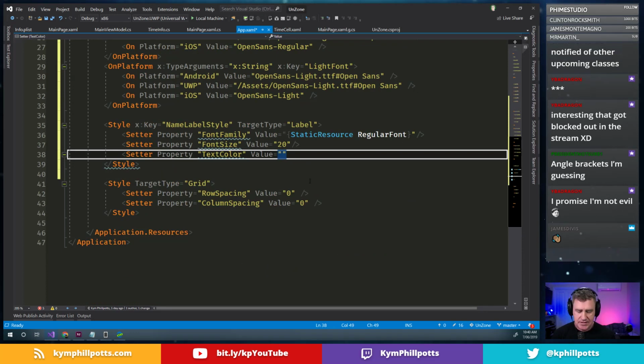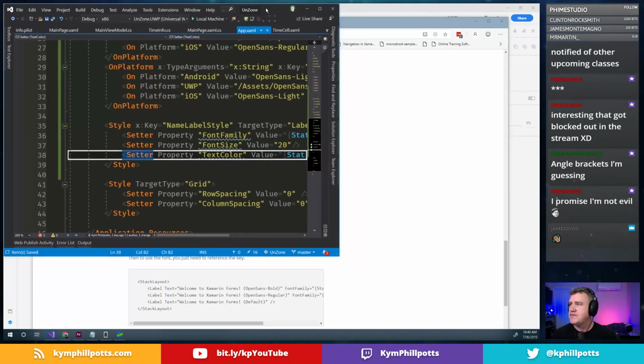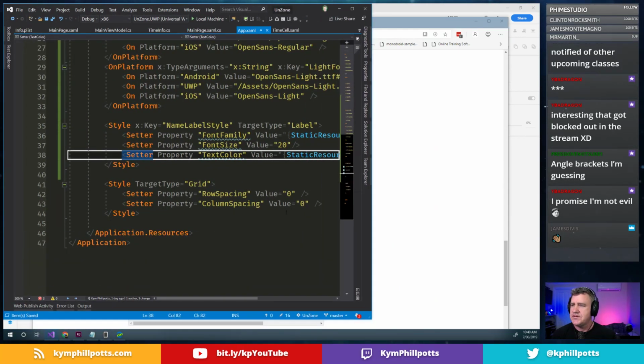All right, so let's go and put a static resource. Main text color. All right, cool. So we get ourselves a style in there. Let's run the application so we can do this a little bit more interactively. So let me go ahead and run this.